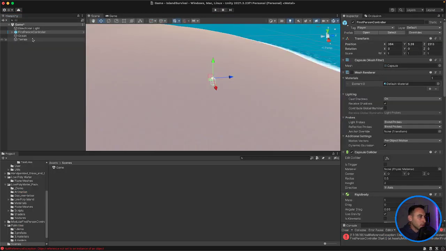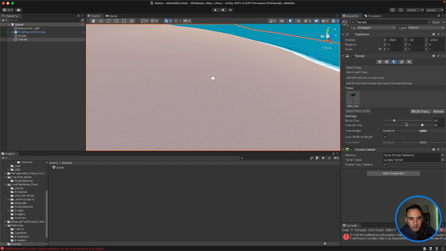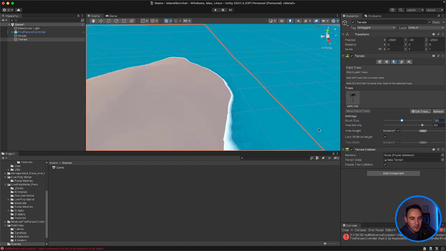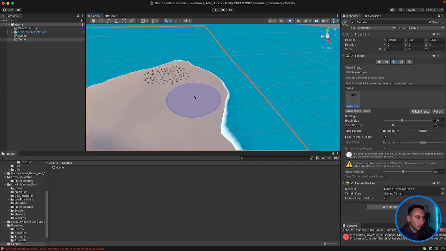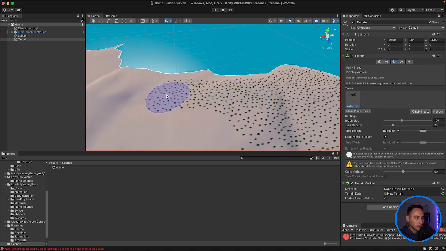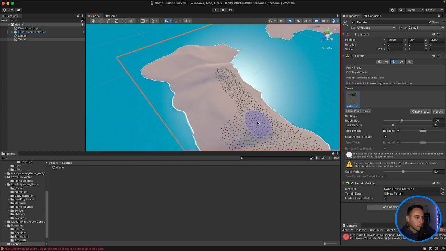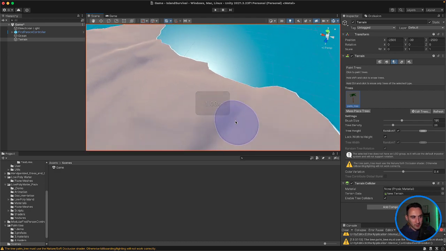And we are going to add some more trees. So we'll make our brush size bigger. So something like that. And then we will bring our tree density down so that we don't end up adding in too many. Select our tree and then let's just populate our island like that somehow. Actually, that's not what we really want. We don't really want our island to be full of palm trees.